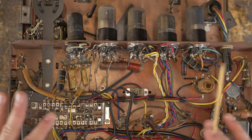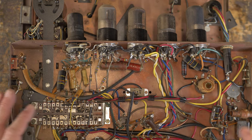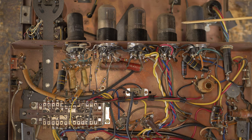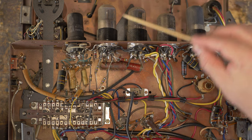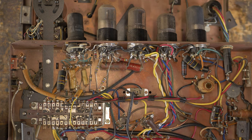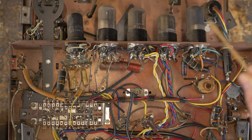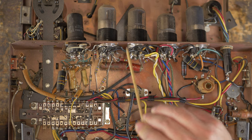A lot of really cool things going on in this amp. We have all these really amazing looking tubes in here, all made in the United States. The sockets are in great shape, so we're gonna reuse all of these. These are also riveted, so we'll have to pop the rivets.